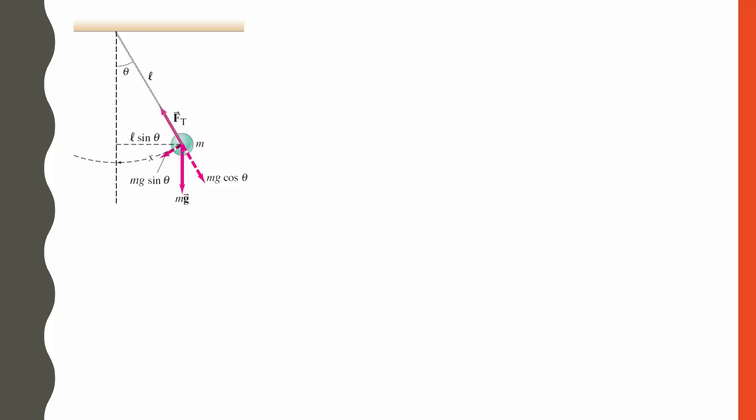If we analyze the forces acting on a pendulum, we've got a gravitational force going down and a tension force going up the wire. If our angle of displacement is theta, this angle here is also theta. This component of our gravitational force is going to be the weight times cosine theta. This component here is going to be mg sine theta, and this is the force that is actually causing it to accelerate. This one here gets canceled out by the tension. With the spring force, we saw that it was negative kx, so the restorative force was proportional to the displacement.